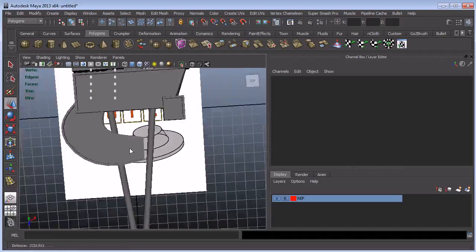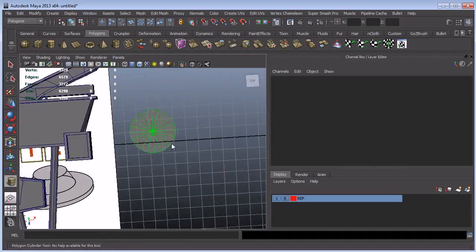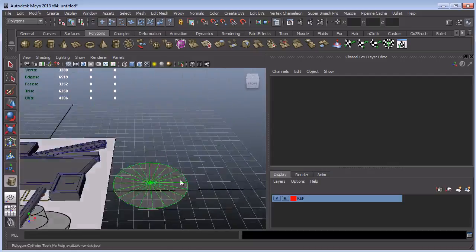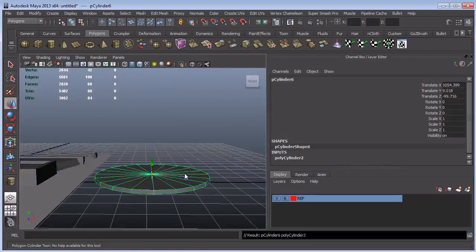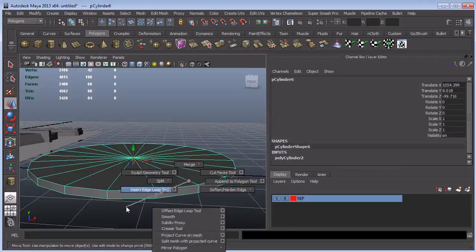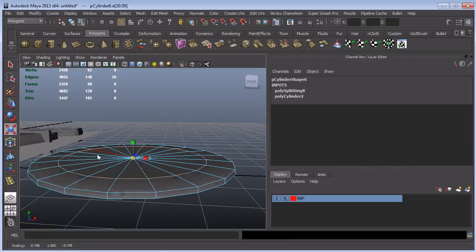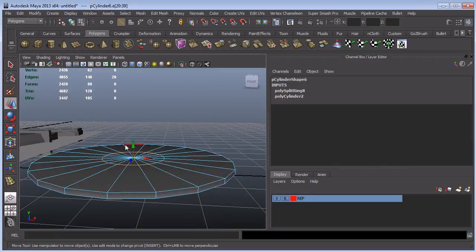And the last part we'll be doing is going to be the spaceship, and that's actually going to be one of the easiest ones because it's pretty much a cylinder with a few extrusions. So we'll extrude that. I'll go ahead and throw an edge loop in here, and pull it in like that.